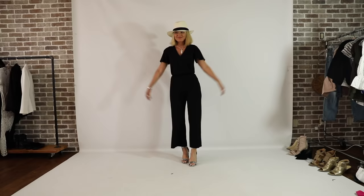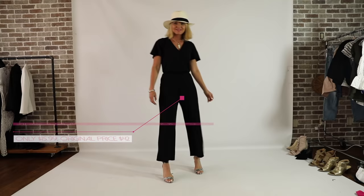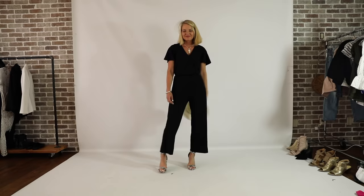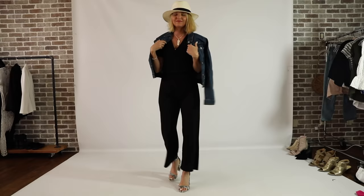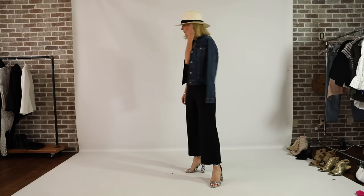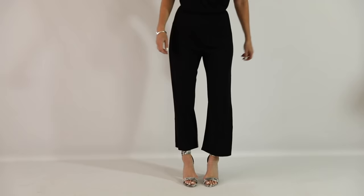Last but not least is a black jumpsuit look — actually the one I'm wearing right now. It is a one-and-done, super simple, very flattering piece. It creates that hourglass shape, has sleeves with room in them so they're not too tight, the pants are crops, the fabric is lightweight, and you're not going to get hot in it. It's soft on your skin — I feel like I could sleep in it, it's that comfortable. I'm going to be living in it this summer. I love a jumpsuit or a dress because they are one and done. You just put that one piece on, some shoes, maybe an accessory or two, and you're totally done. I love this jumpsuit with that same Panama hat — it looks really cool and fresh. And these same ankle-strap python sandals really just turn the whole look up a notch.